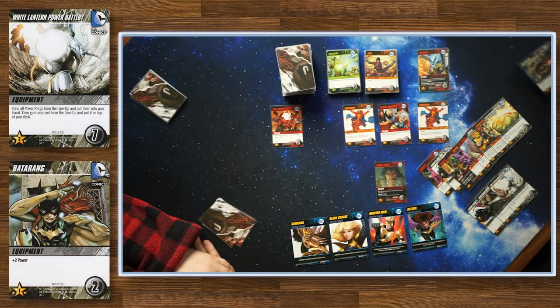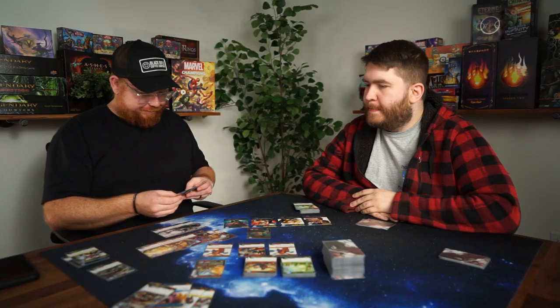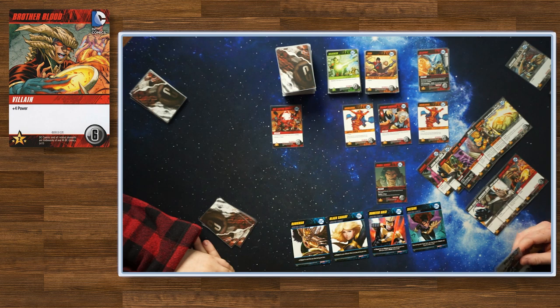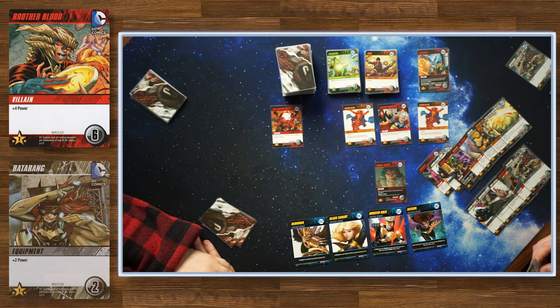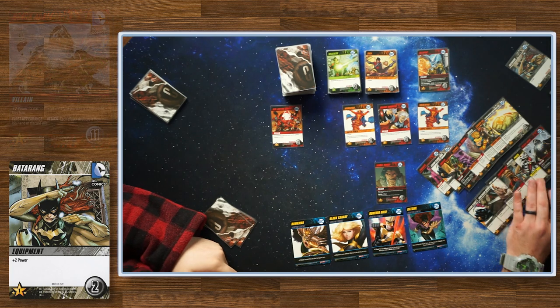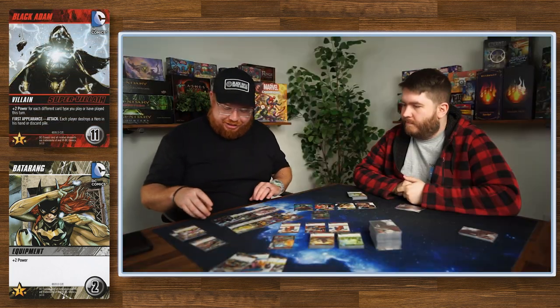Honestly, that's not a bad play, actually. And then we'll do Brother Blood for plus four power. Then we'll do a Batarang for plus two power. We'll do a Punch for plus one power. And then we'll Black Adam, plus two power for each different card type you played or have. Oh, it even says have played during this turn. Oh, okay. So it really wouldn't have mattered. All right, so go ahead and pick up your 10.